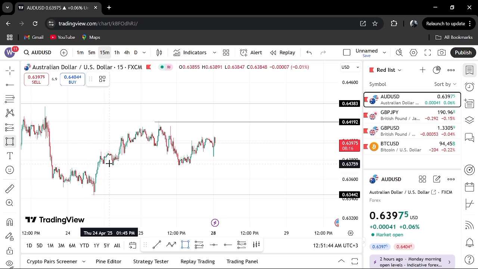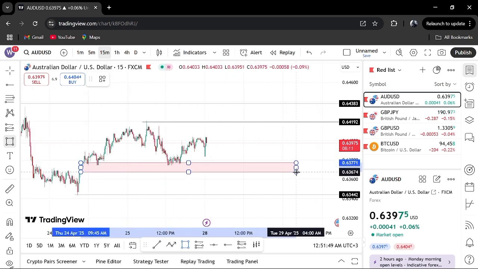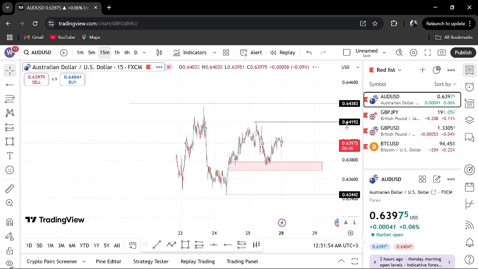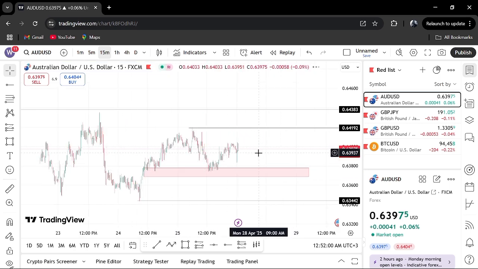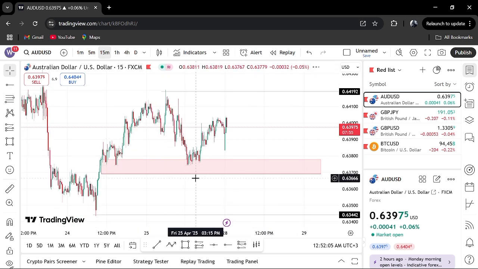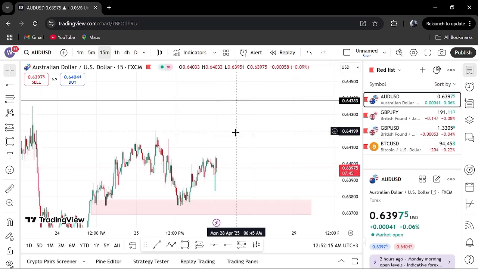Like this level, it has been respected multiple times. We're going to put our zone here, and the market's in an uptrend, so this down zone is just for purposes of seeing the price retesting it and going up. It's not where we're going to place a trade, it's just for retest. Like this week, what has happened here, it just came to retest and it's going up. Mostly it's coming to this zone. So we're also going to put another zone here.